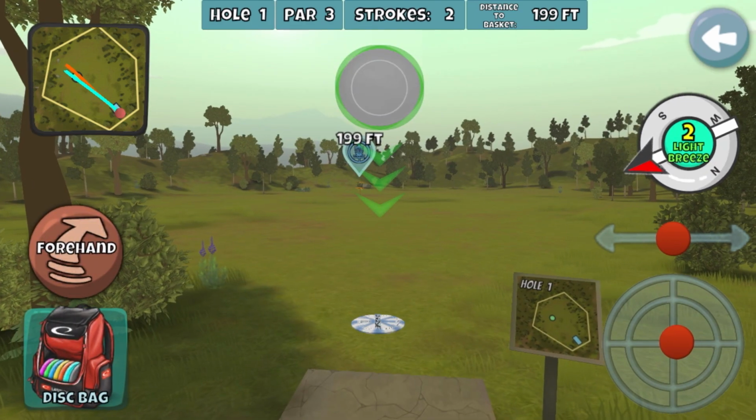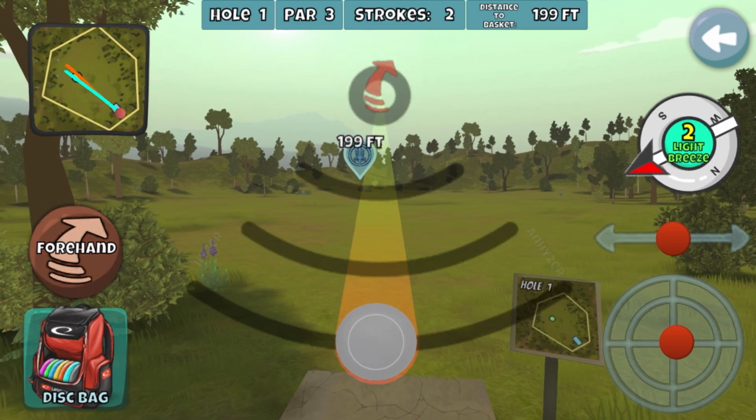And so we look at the situation right here on Sunshine Hole 1. I aim a little lower and a little to the right to compensate for the forehand throw, which is going to go to the left. I then shift a little bit further out to the right because I know it has a wind of 2, which will have a slight impact on that, and then I throw.